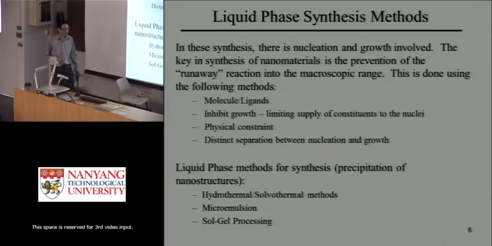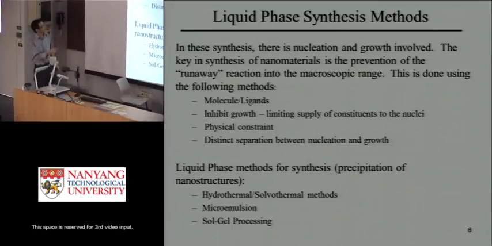In terms of liquid phase synthesis, it's a precipitation process, meaning that you have achieved a so-called supersaturation state. The actual concentration is so high that it makes the system unstable, because the actual concentration is even higher than the theoretical limit. The system cannot maintain such a state for a long time, so the free energy is very high. So you want to change its state to reduce the free energy by precipitation. That way you start the nucleation, followed by growth.